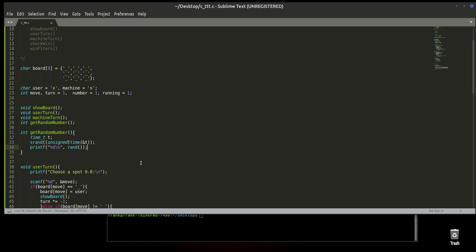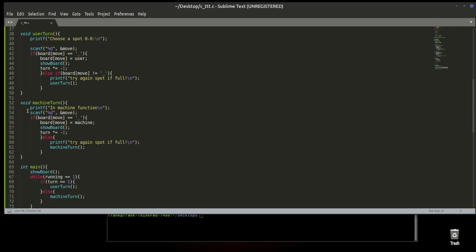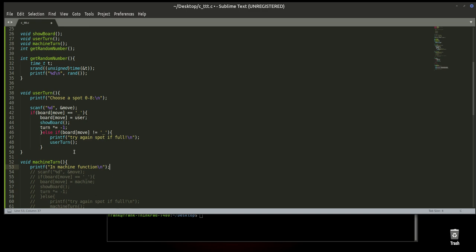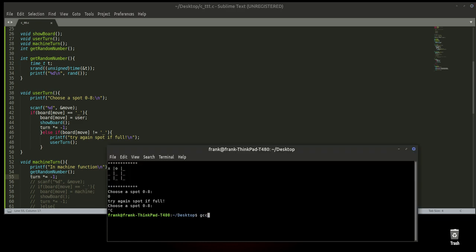Okay, for now I'm coming here to machine turn, and I'm going to comment out everything here, and instead, every time we are in machine turn, we can call get random number and see what the value of this randomly generated number is. And after that we have to turn -1, because we would be stuck in an infinite loop in the machine and just generate the random number over and over.